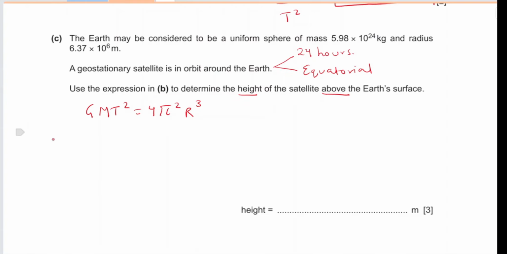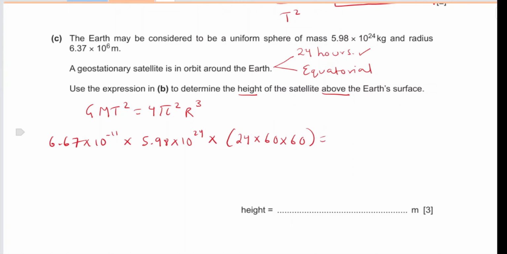So for the G, we have 6.67 times 10 power negative 11. We have the mass as 5.98 times 10 power 24. Now for the period time T, what will be our value of T? If you read the question, they say this is a geostationary satellite and it has a period of 24 hours. So in fact, you are going to use this as our period time T, because the period time is defined as the time taken for it to complete one whole rotation, which will be 24 hours. Because the formula uses time in seconds, we have to convert this into seconds. So we will do 24 hours times 60 minutes times 60 seconds.